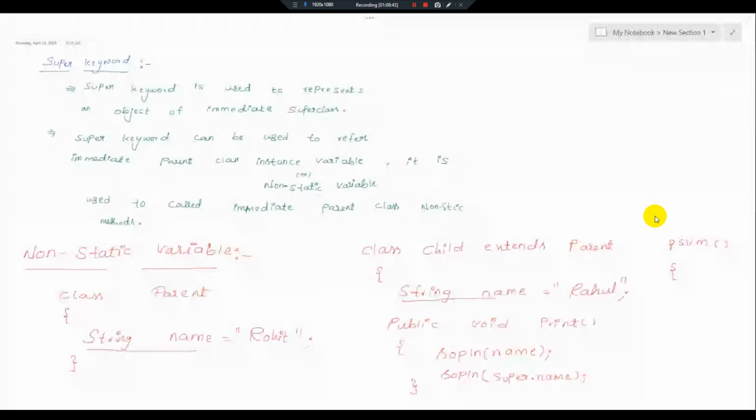Which class object will we create here, parent or child? Child class object.